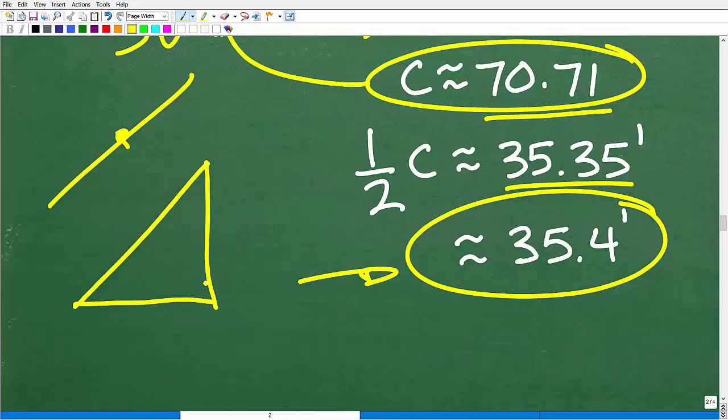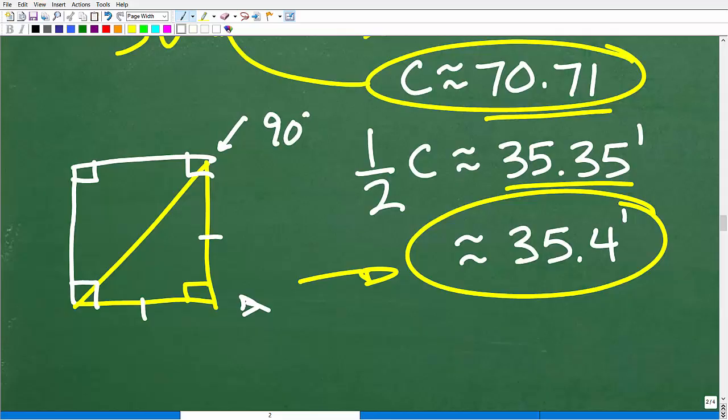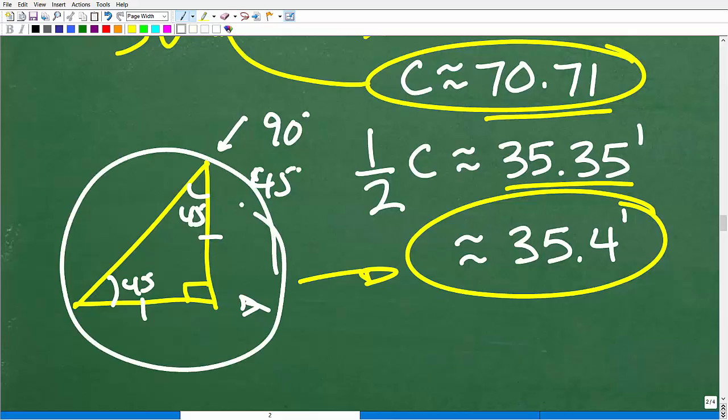But there is a very easy way to figure out what the distance of this diagonal is or the distance of the hypotenuse on a right triangle when we have what we call a special right triangle. Let me show you here because when I show you how else we can figure this out, you're going to be like, 'why didn't you show me this in the beginning?' Well, this is a special case triangle. When you have a triangle, a right triangle, where the sides are the same, this is basically half of a square. The angles here are 45 degrees because, remember, this is 90 degrees. Let me just draw this real quick. We're splitting these right angles right here. So we're going to take that 90 degrees, and we're going to basically bisect them so we have 45 degrees. So this angle here is 45 degrees, and this angle right here is 45 degrees. What we're dealing with is a special right triangle. We call this a 45-45-90 degree special right triangle. When you have a special right triangle, 45-45-90, this is so easy to find the hypotenuse. We can basically skip using the Pythagorean theorem.